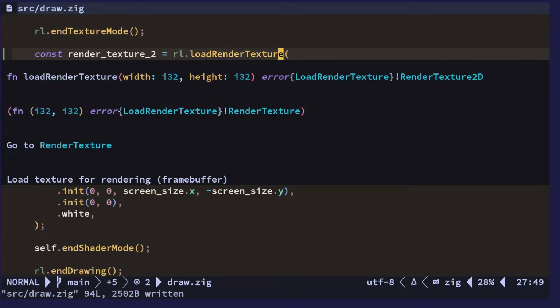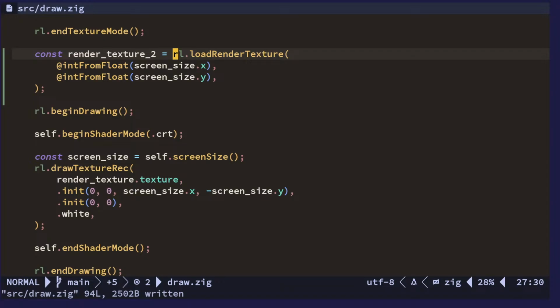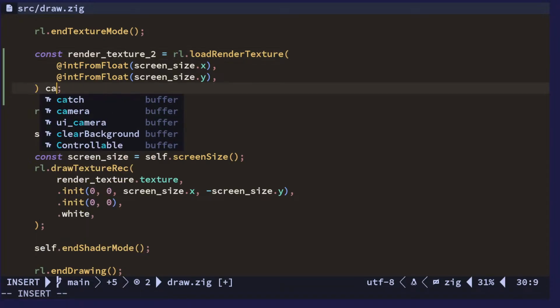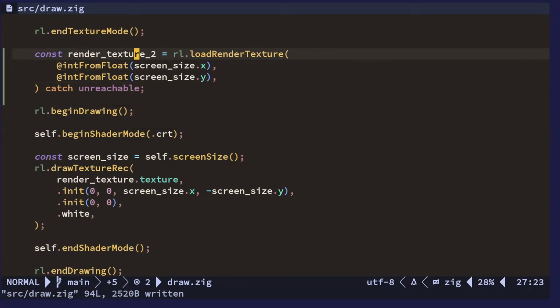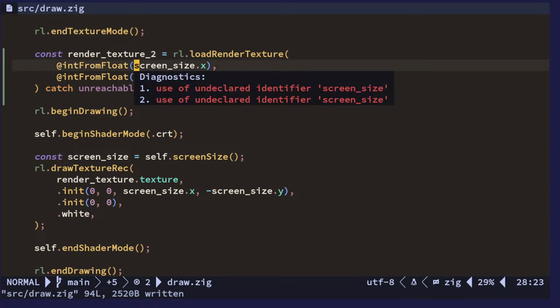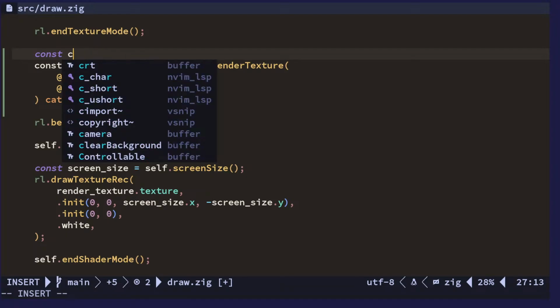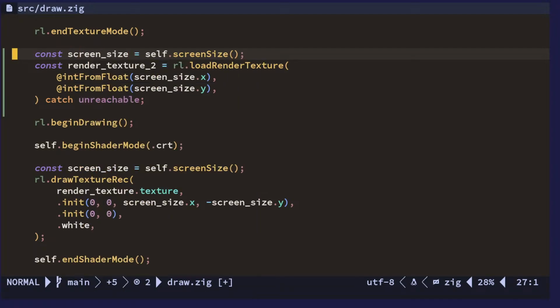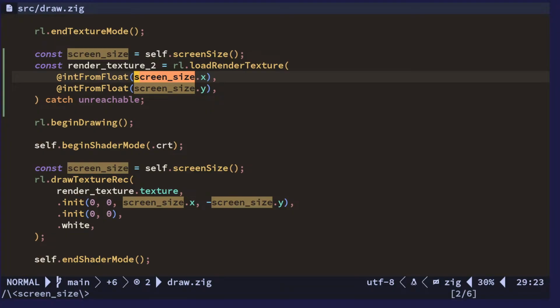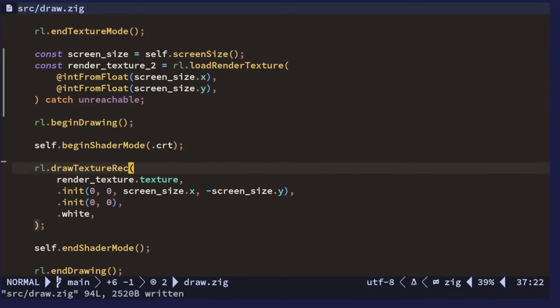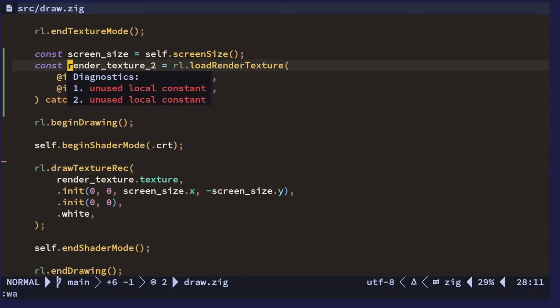Is that it? And then this could be an error, so I'm just gonna catch unreachable here. Okay, and we don't have screen size. That's strange. Oh, it's down there, okay. Well, let's do it like this.